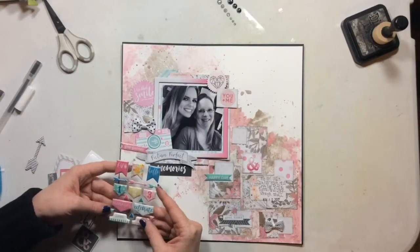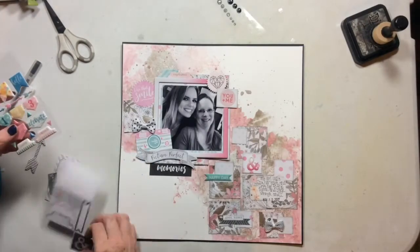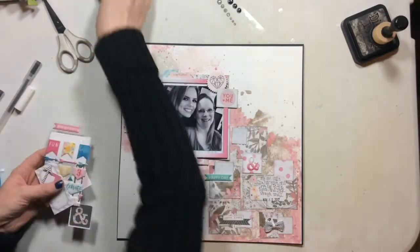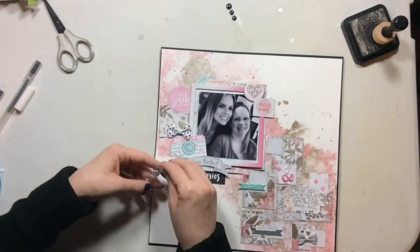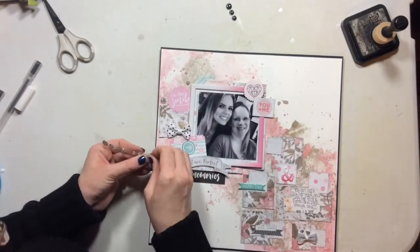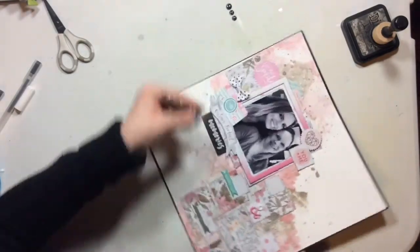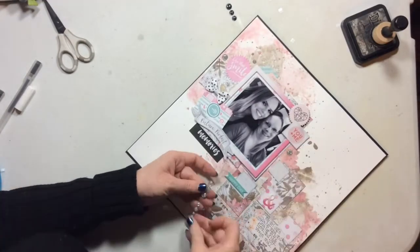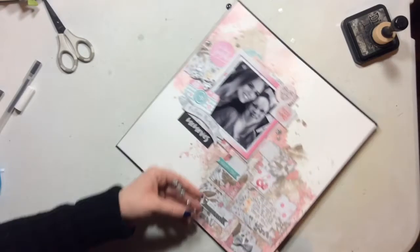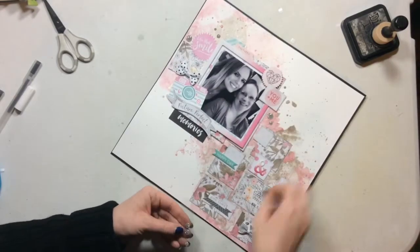So now I've decided where I want everything. I'm just giving everything a last look to see if there's anything else I want to add. And the only thing I decided I want to do is add some enamel dots. So these are silver and black enamel dots. I start out sprinkling the silver ones around and just doing the silver because I had the shimmers in the background and such.